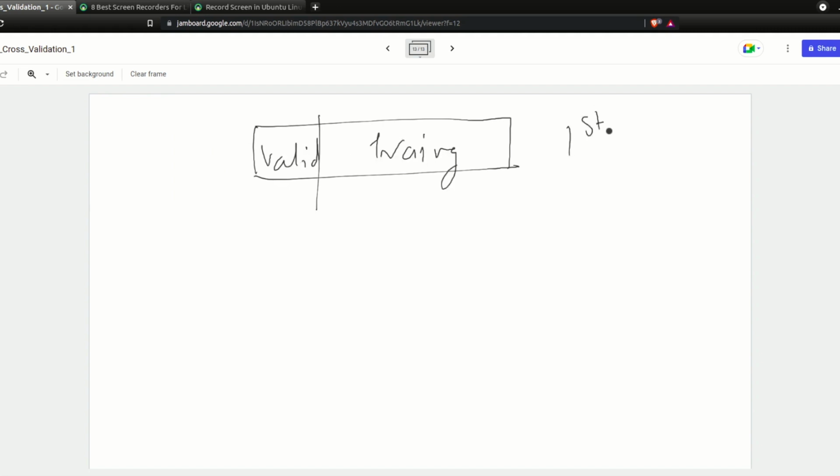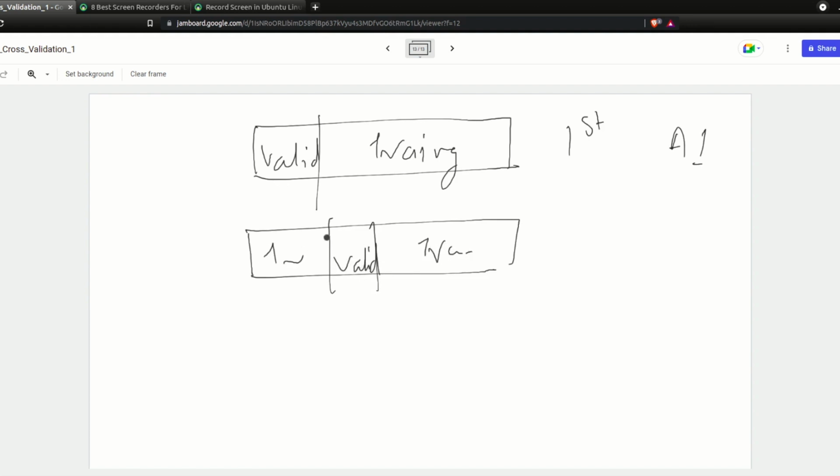This is the first iteration, and it gives you some accuracy A1. In the second iteration, we use a different part for validation and the remaining for training. This gives you some A2, and so on. You do this for N iterations, and after that you calculate the average.